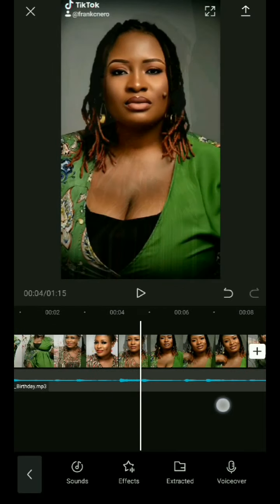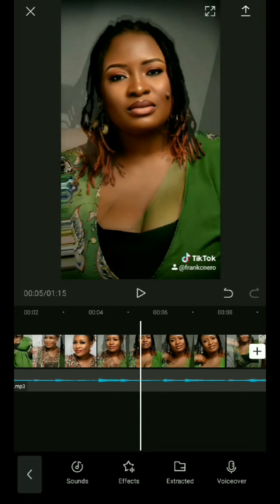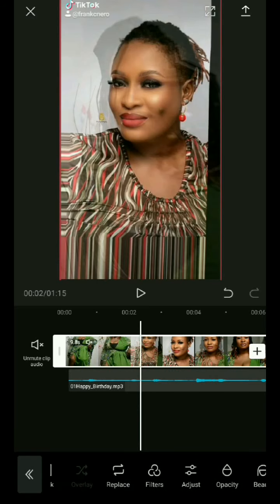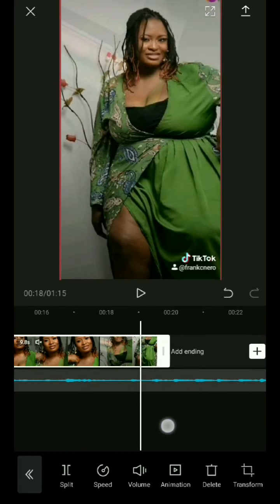Automatically the audio is being spread across the entire timeline. If you watch, the audio is longer than the video clip. So for you to create a loop effect that matches up the audio clip, all we've got to do is click on the video above here. You click on the video, on the options down below you scroll till you see copy. Yes, copy. We've created a copy of it now. That copy is still the same clip, but it has extended the time from 10 seconds to about 20 seconds.